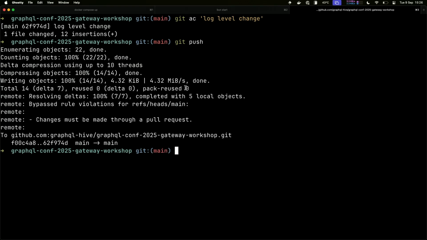Okay, we've come a long way. It's time to get some insights on what's actually happening in the gateway. We want to see it resolving queries, how long things take. We want to see which subgraphs have been called. And of course, we want to see which queries errored out or if there were any issues in the process.